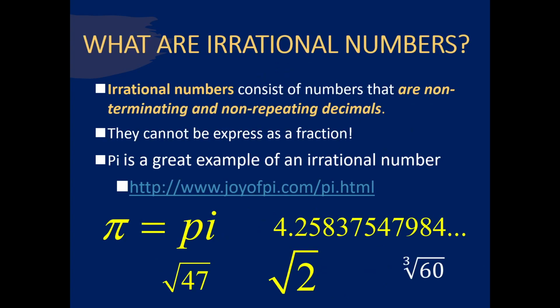Okay? Now, what makes a number irrational? Look at this. It consists of numbers that are non-terminating, meaning it has no end, and at the same time there is no repetition in the numbers. Nothing repeats, like 25, 25, 25 or 754, 754, 754. As you notice, there is none.